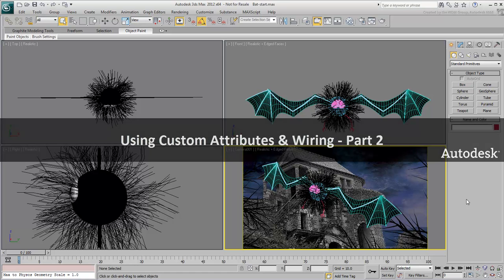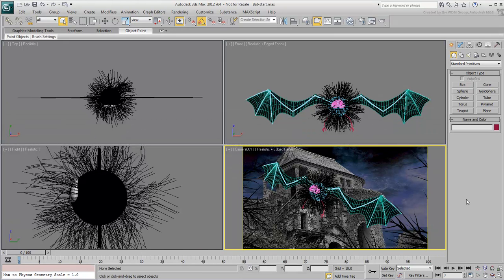In the first movie of this series, you learned to create custom attributes to control simple parameters. In this movie, you'll push the envelope further and learn to control transforms, and in particular rotations. FK rotations can be very handy for controlling finger curls or ponytails. In this case, you'll use a custom attribute to deploy the wings on a bat.